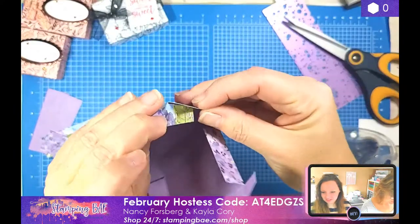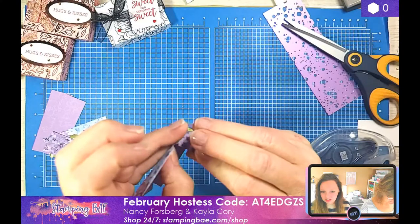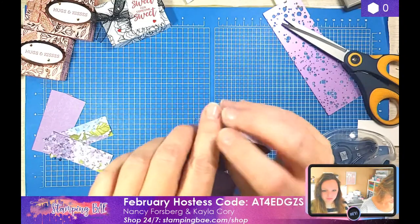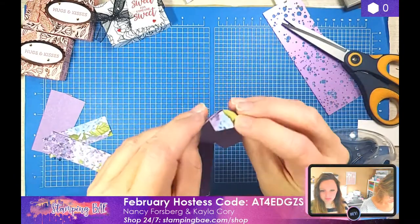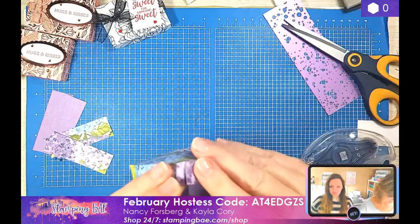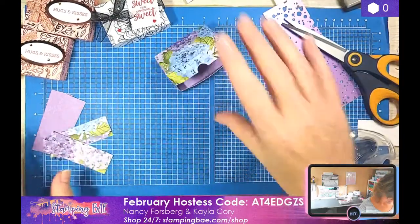So here's my top. I want to glue that one all together. All right. See, now these are really quick, easy treat boxes if your kids go to school in person, or you can hand them out to the neighborhood kids. You can hand them out to your friends if you're getting together for a celebration dinner or what have you. These make perfect wedding gifts, wedding favors. You can set them on the table. I mean, seriously. They're not that hard to make at all. Very, very easy. All right, so we got the bottom.